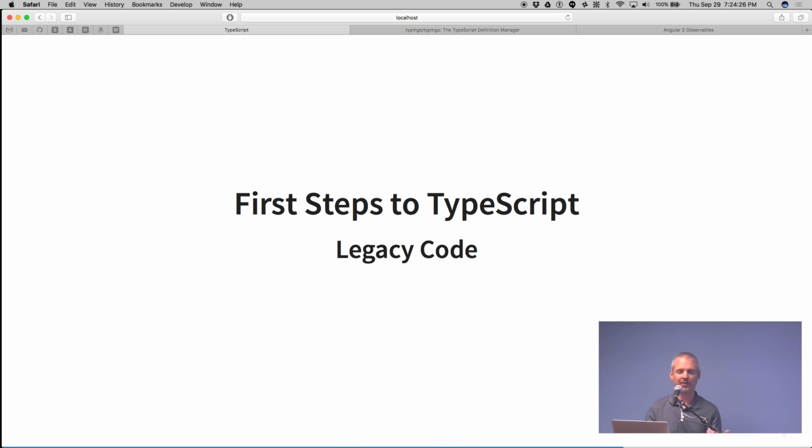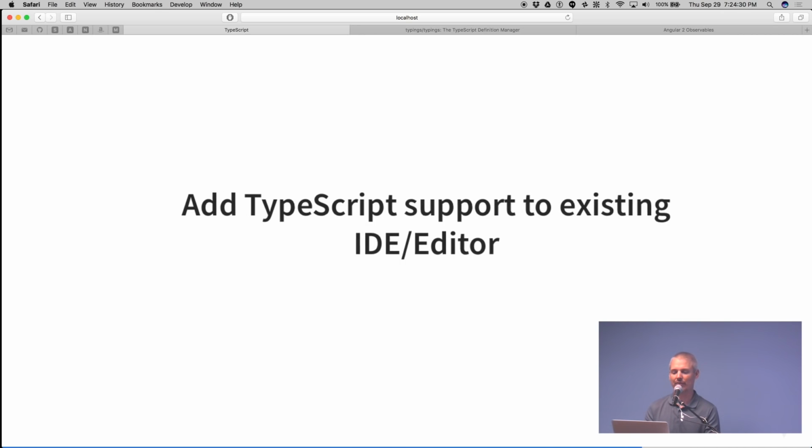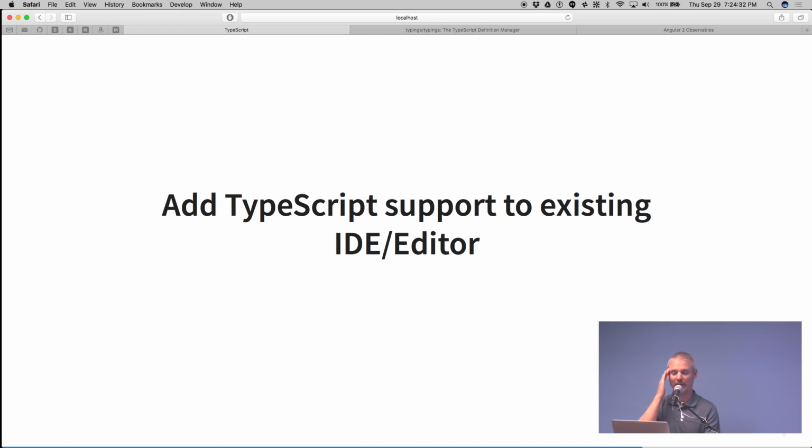But if you have legacy code like we all do, there's some things you can still do, right? So I would definitely recommend that whatever your editor is, you don't have to have VS Code to have these features, because TypeScript actually builds up a compiler service, so it works with most modern editors. I use Vim. It works with Vim. It works with Sublime. It works with Eclipse. It works with IntelliJ, and probably everything else you're using.